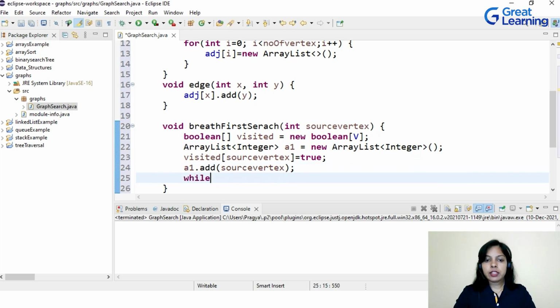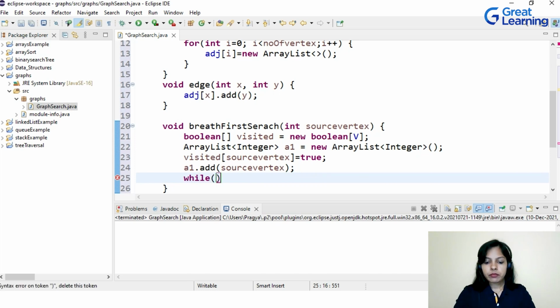Now, until the complete queue became empty. So here I'm using list. So until the complete list becomes empty, you have to keep doing this task, deleting the topmost one and inserting the values which are, the vertices which are related to it. We'll keep on doing this until and unless the complete list is empty, the complete queue is empty. So here it is list. So we'll be using while loop for putting that condition.